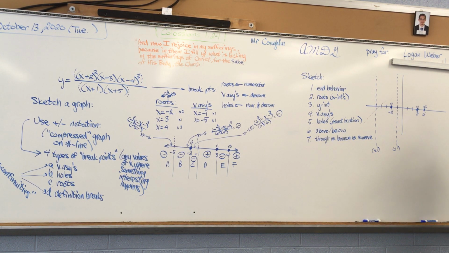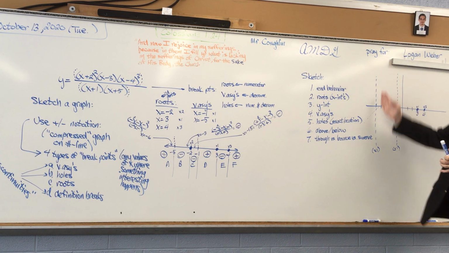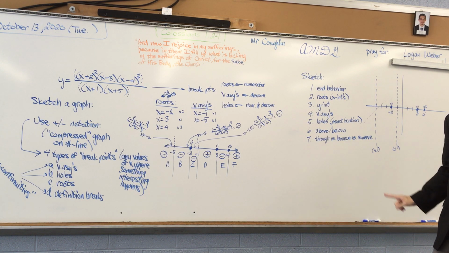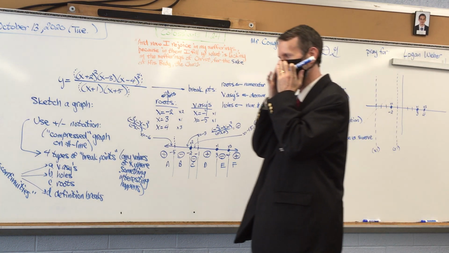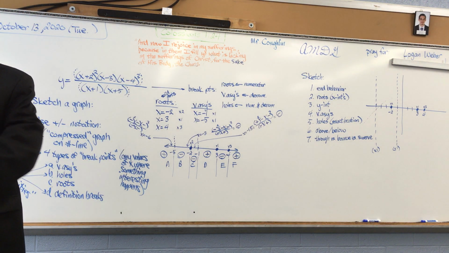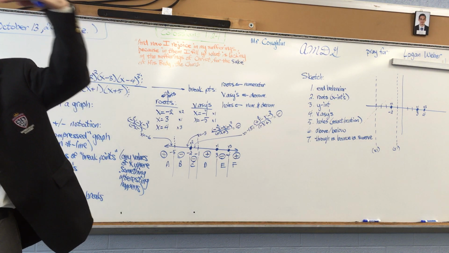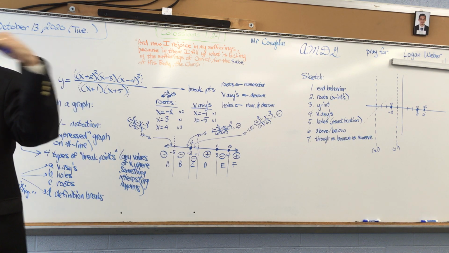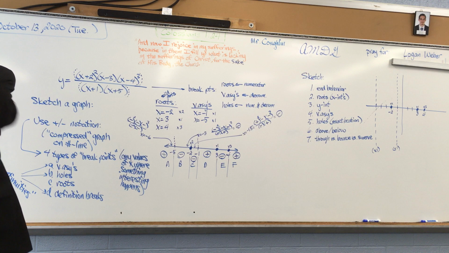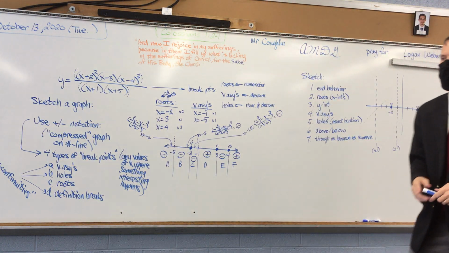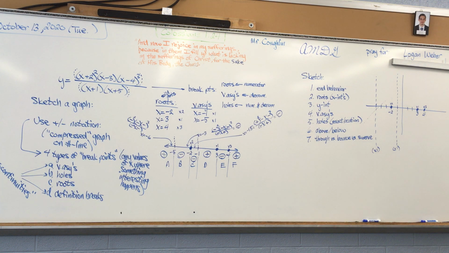So what would a double vertical asymptote look like? Double vertical asymptote, you do a dotted line and put a ×2 here. But what does it do to the graph? Okay, the other day we covered a double asymptote. Like an asymptote, you know the graph swerves. A single asymptote, they swerve opposite ways. Double asymptote, they swerve the same way. Then triple is opposite, quadruple is same. Now, they could go down, I suppose. There's nothing stopping it. If it's a negative graph, they might both go down for double asymptote.